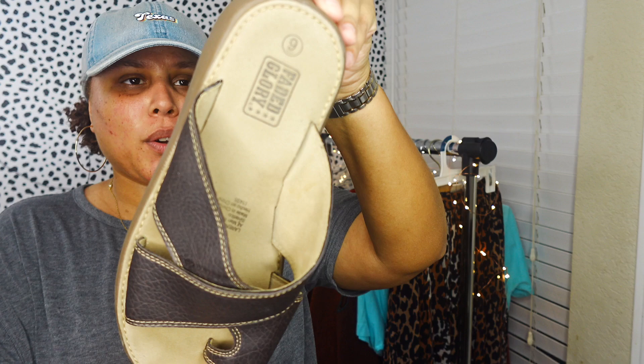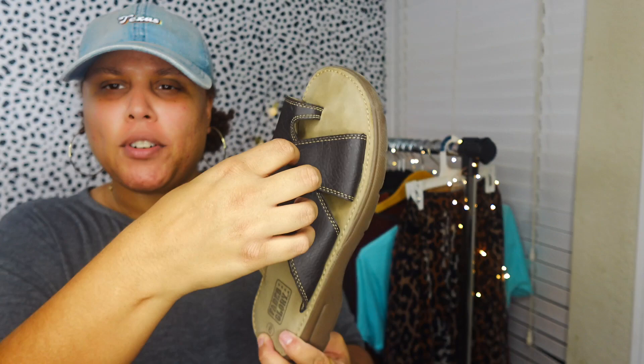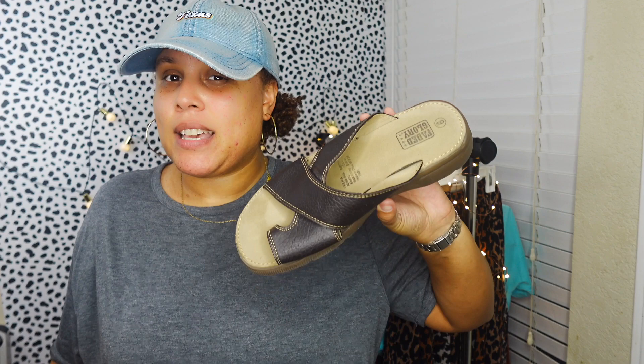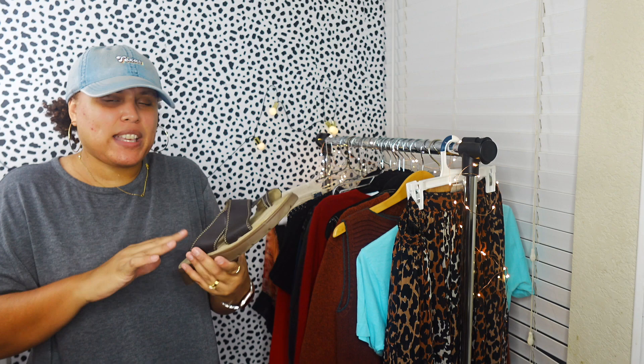I found these little vintage Faded Glory sandals - they're actually in really great condition, almost look new. I remember having something very similar in middle or high school. These are the Lorenda sandals, size nine. I could probably fit them since I wear a nine and a half but they're not really my style anymore. They should do pretty good - I saw someone on Depop selling similar floral ones for around $200, but I'll have to research comps more. They were only four dollars, and even moving into fall I'll still pick up sandals because vintage Faded Glory ones do sell.